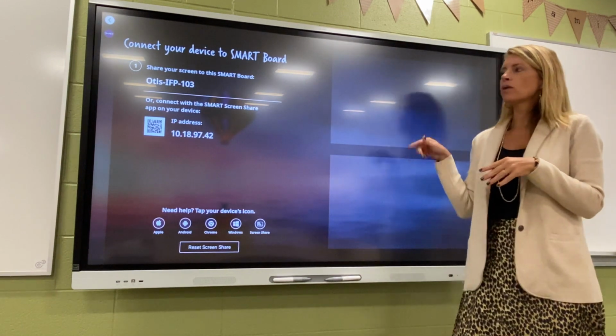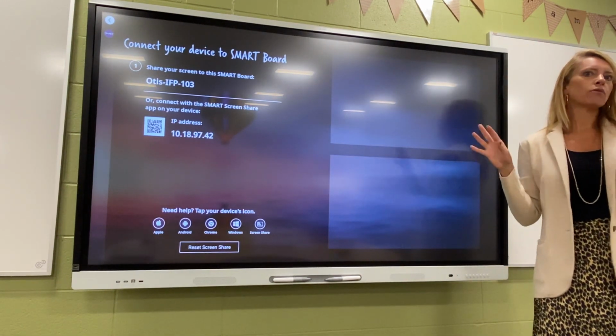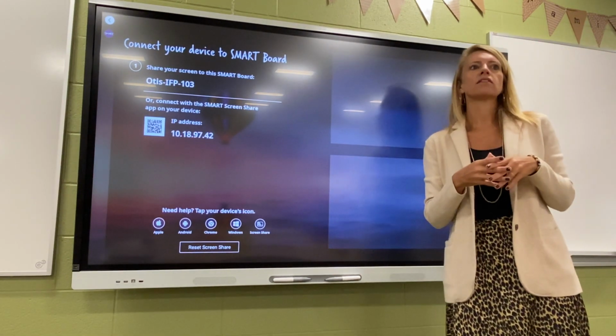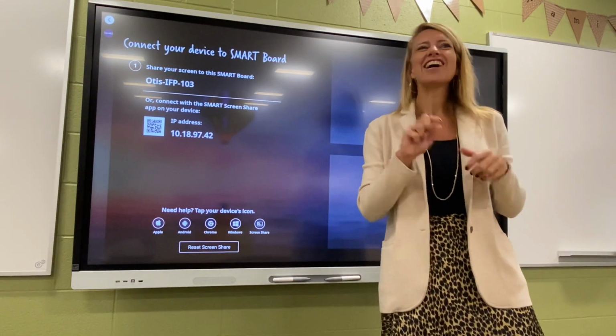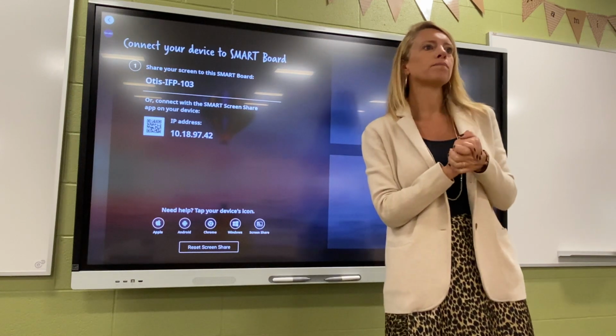And then again, this is where I would make sure that the required permissions is turned on, because otherwise if you have the app open and someone's like, oh, I'm gonna go try to screen share, and they're just going to pop up here, okay?